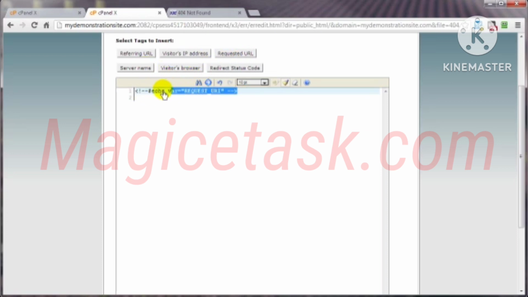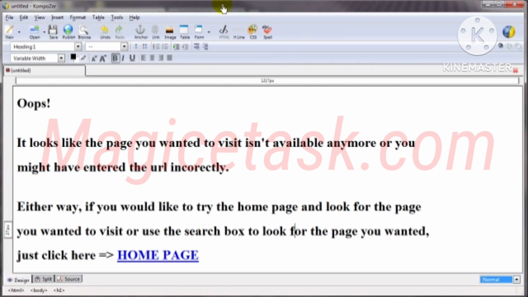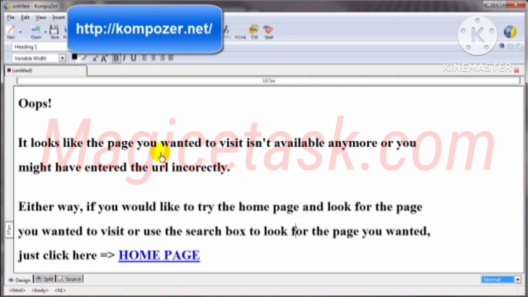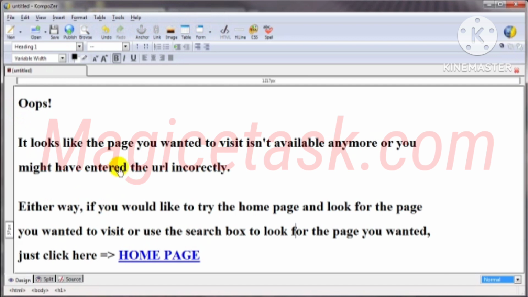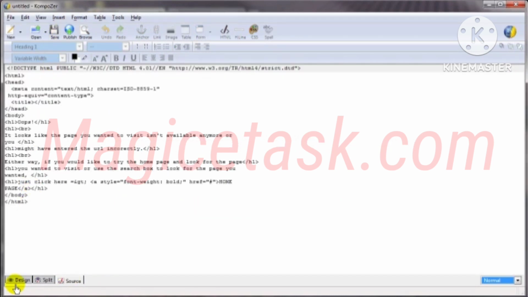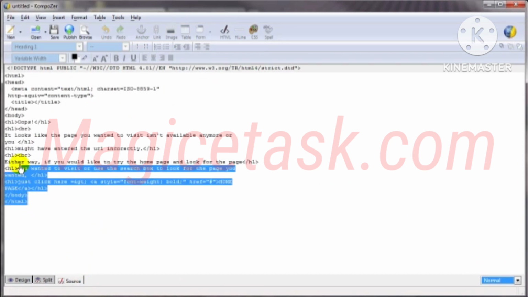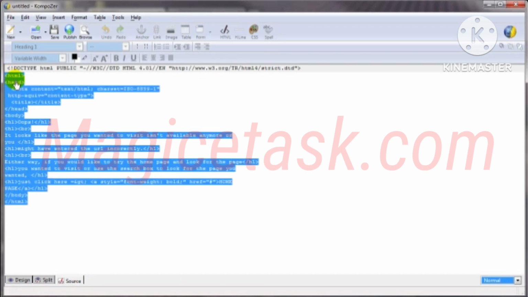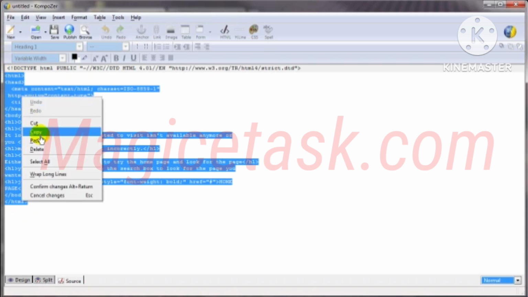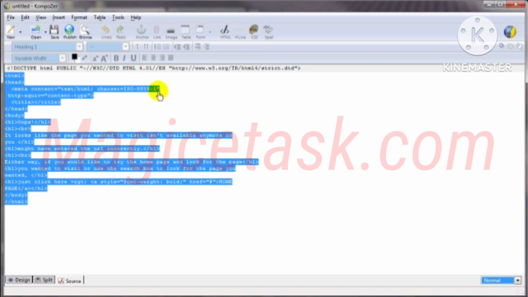Here, let me demonstrate. Let's back this up here just a second. And I've got Composer, which is a free HTML editor. Got that open, and I just created this HTML page pretty quick. You know, just something customized. And what I want to do here is just grab the source, and that way all of the color, the link, all this stuff, if I had an image in here, everything that's in here, by me grabbing the source, all of this here, from HTML to HTML, I don't need this stuff up here. This way I'll be able to keep all of this information intact.